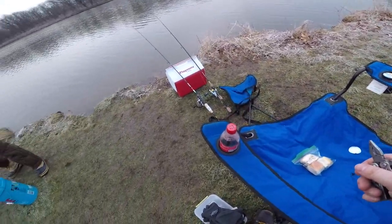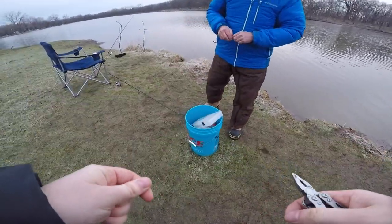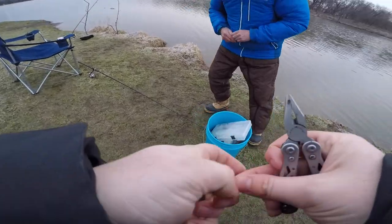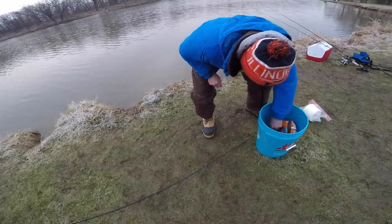Do you want the orange or do you want that rainbow color? That was on orange that you caught it. It doesn't matter. Whatever's convenient. Where did you put that? I think the lead. Where did you put that orange stuff? I think the lead. There it is. All right.